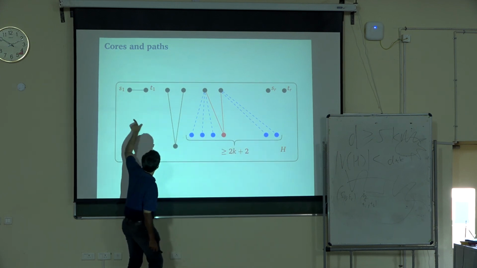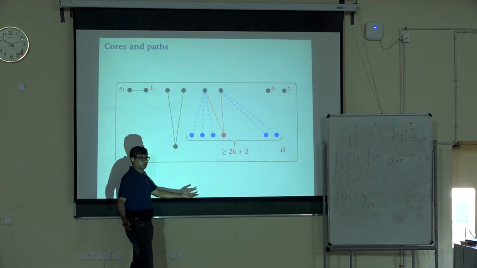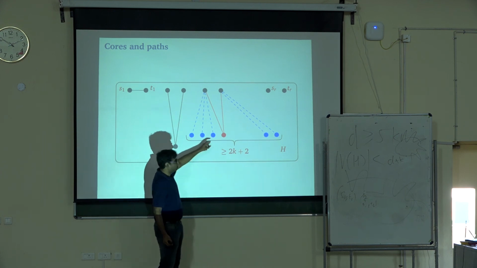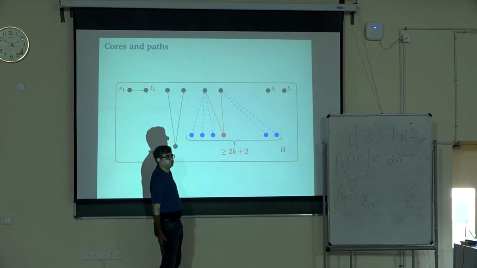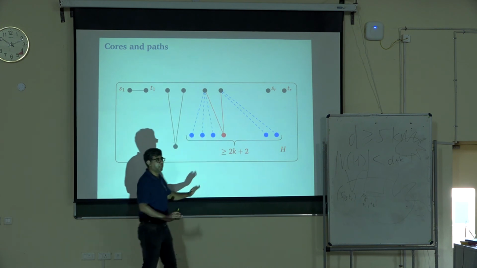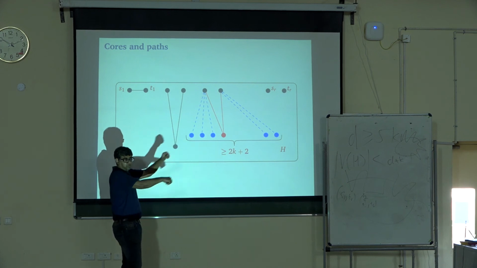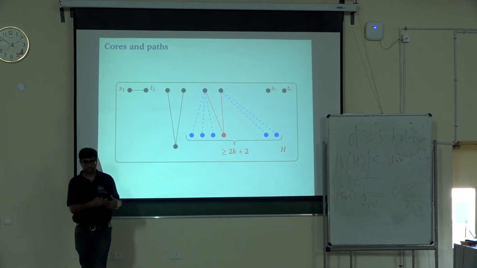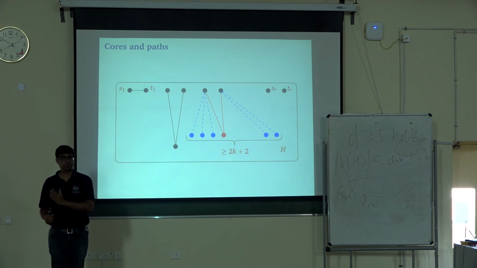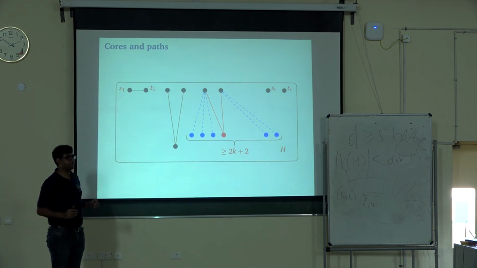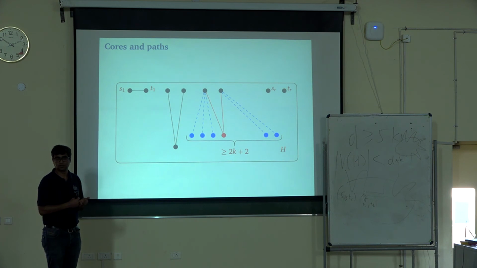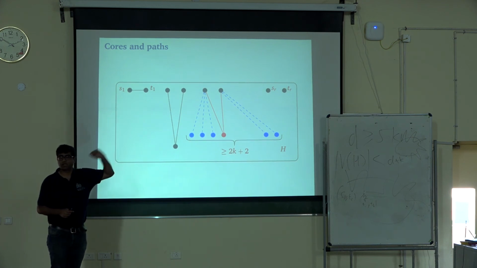How many vertices have been used here? Some k minus 1. And even if you cover them, you will still be able to find a vertex which is a neighbor to both of them and which is not used previously. Just use it. That's it. Maybe you need to do some tweaking of these numbers so that this will go through, but this is the idea. I have constructed partial paths. I look at a pair, and this is why I needed the fact that every path I have constructed here has length at most 3, because then only can I guarantee that such an object exists. So I just keep on doing this and I can construct a path.